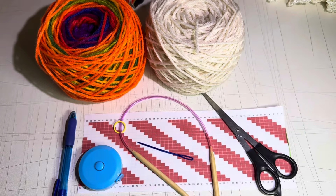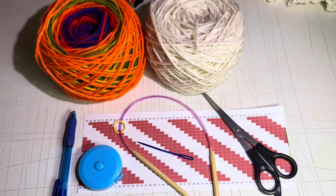Upon request from the knitted color work, stranded knitting video that I had done, I was asked if I would do the hat, the beanie that I was using as a demo to show and explain stranded color work. I was asked if I would do a video on that beanie and how to work it up.